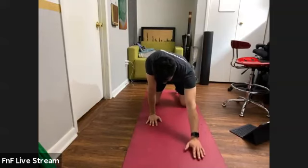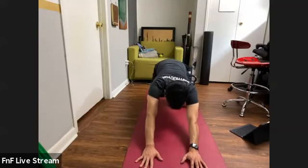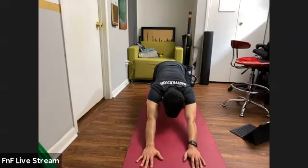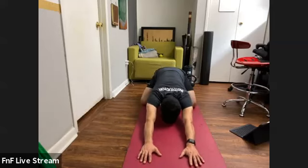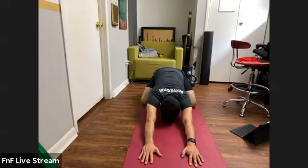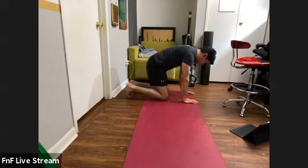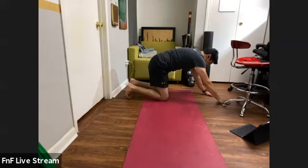I'm going to walk my hands out in front of me. I'm going to keep walking my hands out in front of me. And as my butt starts to sink towards my heels, I'm going to start to spread my knees apart and let myself get a little bit lower to where essentially my chest should almost be on the ground. So if I start in my box position, as I walk my hands out, my feet stay where they're at, my knees spread apart, and I sit my butt back.